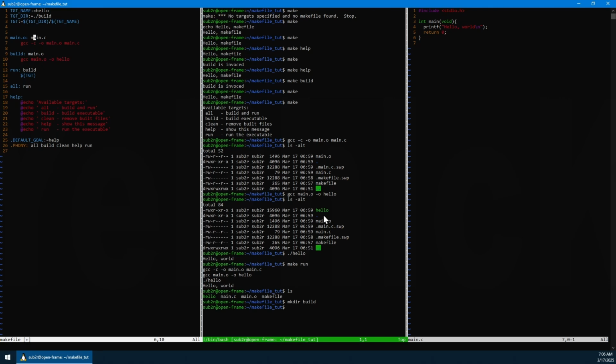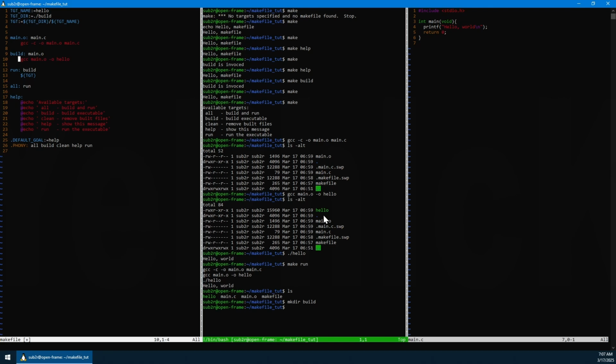If by any chance main.c is newer than main.o, then I will run this step, which is to compile, which will come then to this step, which says that my main.o actually changed, and I cannot compare it to the build because build is a phony target, so it will always execute this step, at least the way it is written right now.